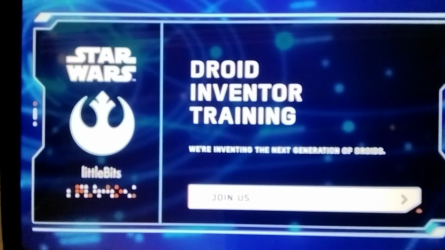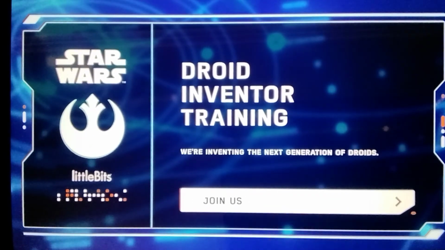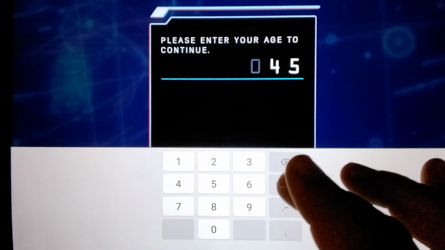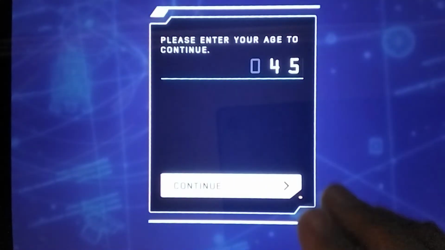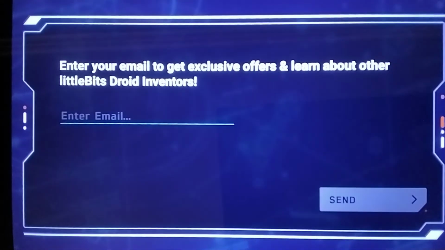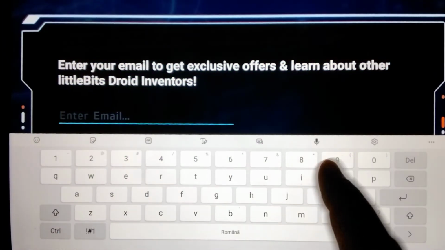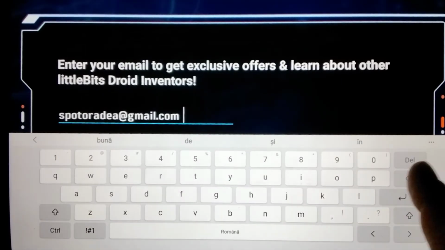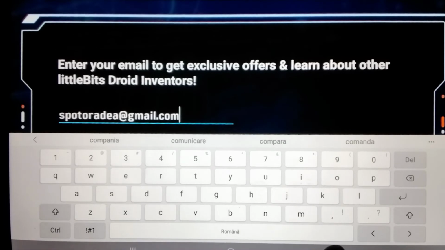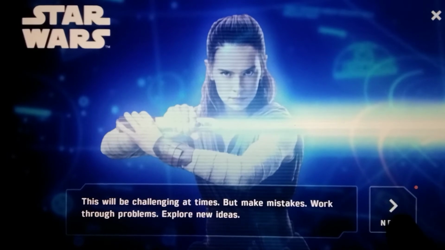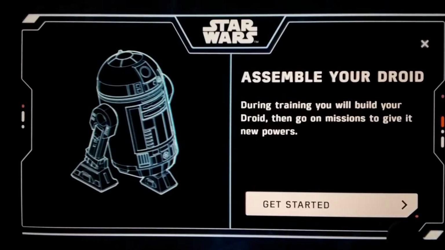And then we're going to be able to slide for the next, and so we're going to join, and we're going to put in the age, so insert an age. If the age we insert is one suitable for parental guidance, we'll have a few more steps. I click accept, I put an email there. I'm going to use a pre-filled email here. I'm going to minimize this and click send, so I'm all set now. I'll click next, and may the force be with you.